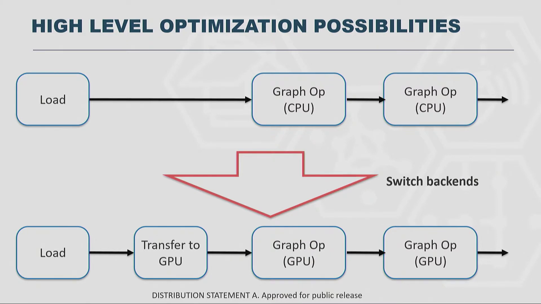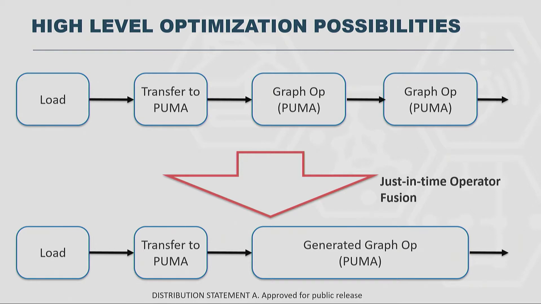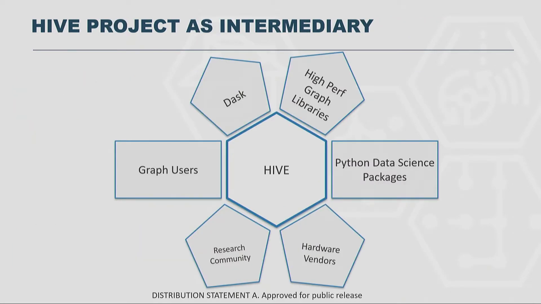By expressing Hive graph workloads on the basis of the Dask scheduler, we're able to plug in and permute subtasks with a much larger ecosystem of dense array libraries. That gives us really interesting high-level optimization possibilities — we can switch backends for tasks, and that gives rise to the opportunity to do high-level operator fusion on backends. This means we're not in a silo for graph computing: we can bring graph analytics onto the same playing field as standard dense array, tensor, and data frame workloads. Hive is this connective tissue between different frameworks, different libraries, different kinds of users, and different constituencies.